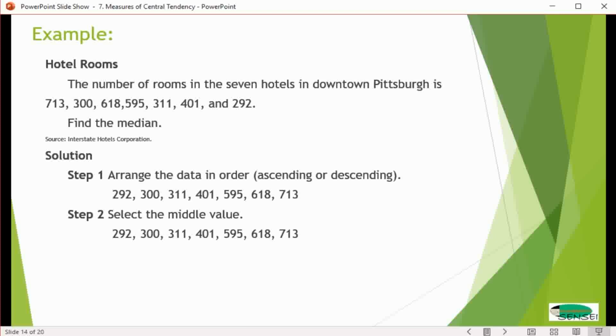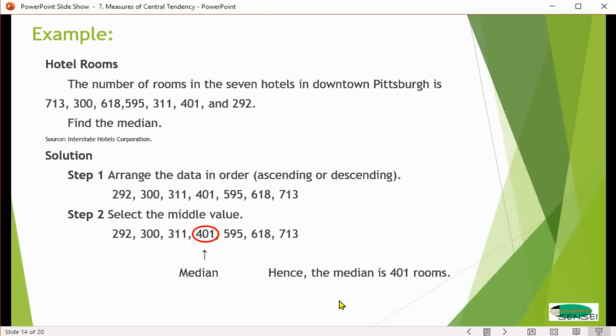Step 2 is that we select the middlemost value. So in the arrangement here, we get the middlemost value, which is 401. How so? It's easy. This is the only number where we have 3 halves here and 3 also here. So this one is the remaining number. Hence, we have a median that is equivalent to 401. And the entire example right here is because our distribution is odd, and because it's odd, we will have the median immediately without doing further calculations.